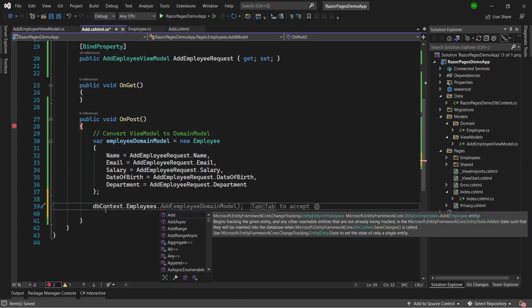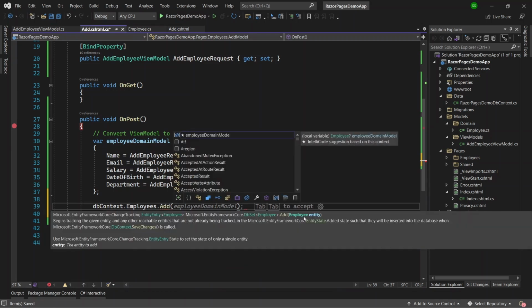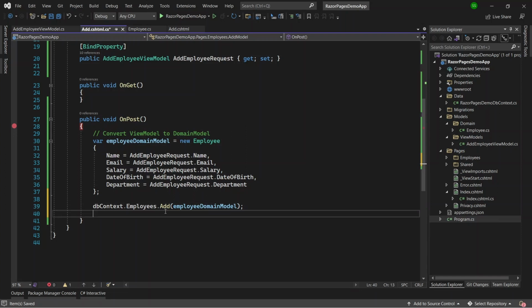So we can use the Employees property, and Entity Framework gives us a lot of methods to play around with the data. You can see we have the Add method, which takes the employee entity, and we have created this employee entity, which is our employee domain model. We can now simply pass this into the Add method like this. Using that, we are telling the DB context to add this new employee.